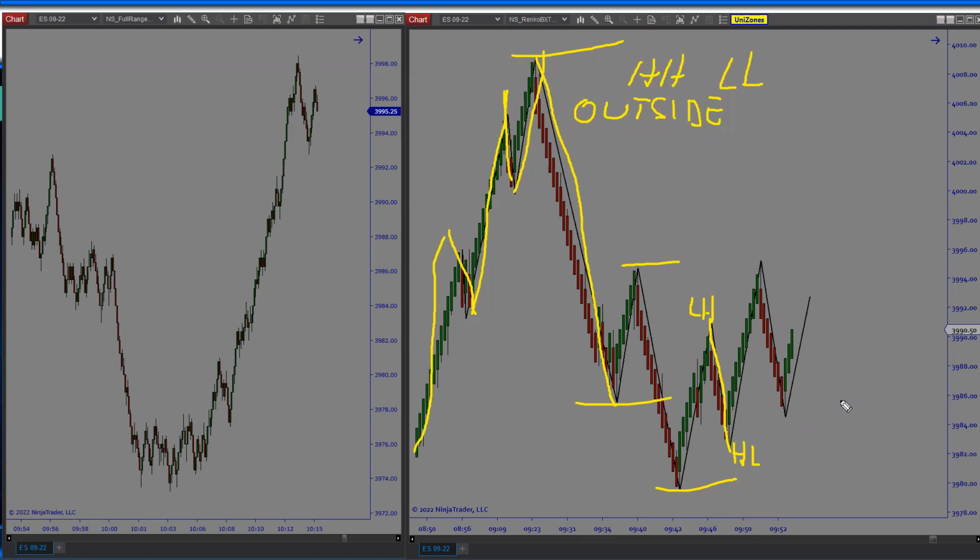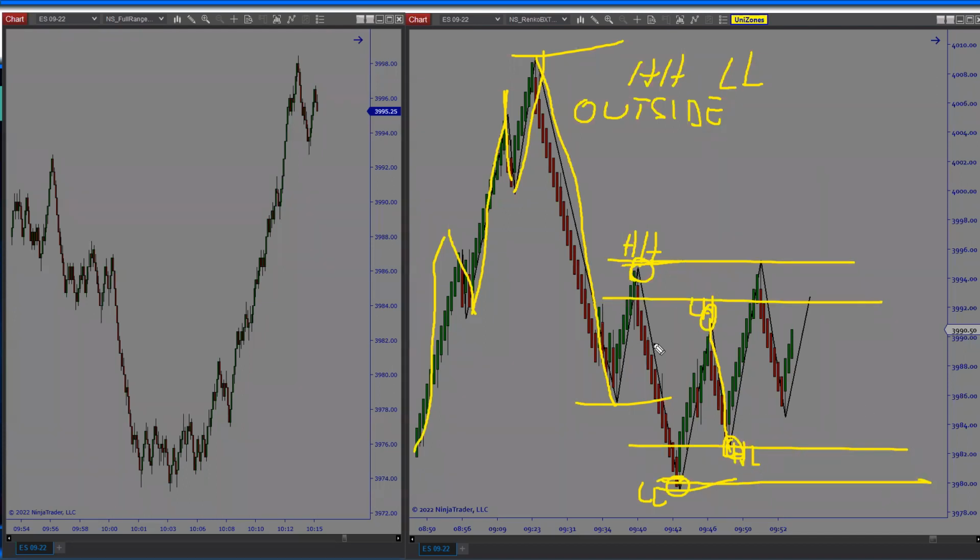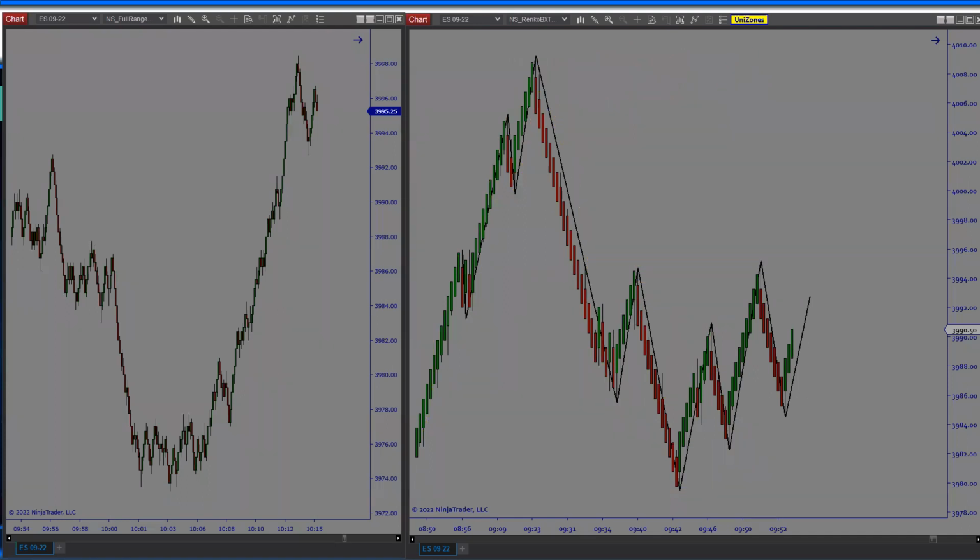Now, one fun fact: anytime you have a higher high into a lower low, let's just say this is a higher high to a lower low, and then you get an inside leg, prepare for that market to be an oscillating market for quite a while. And you can see this market is bouncing around in there as soon as they put that inside leg in there. And this is oftentimes the case. But that's really everything we need to know as far as the higher highs, the lower lows. We've kind of covered everything there.